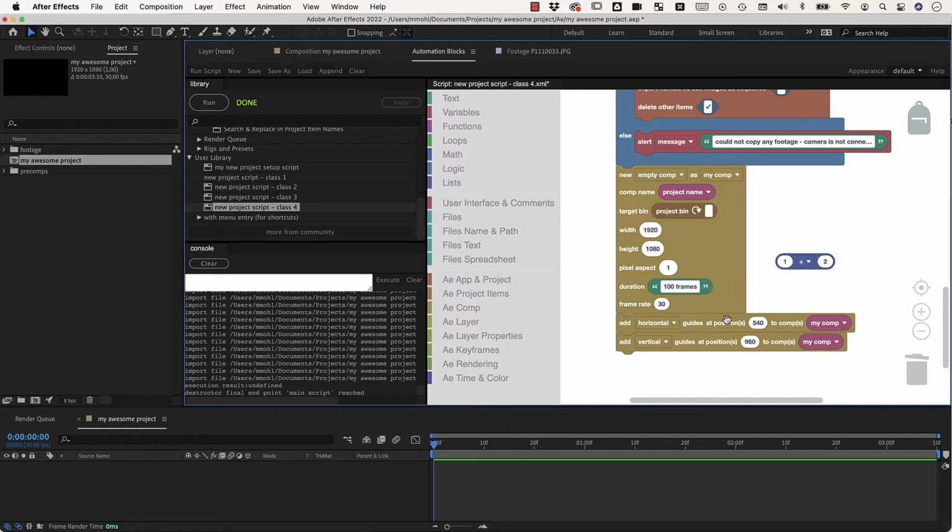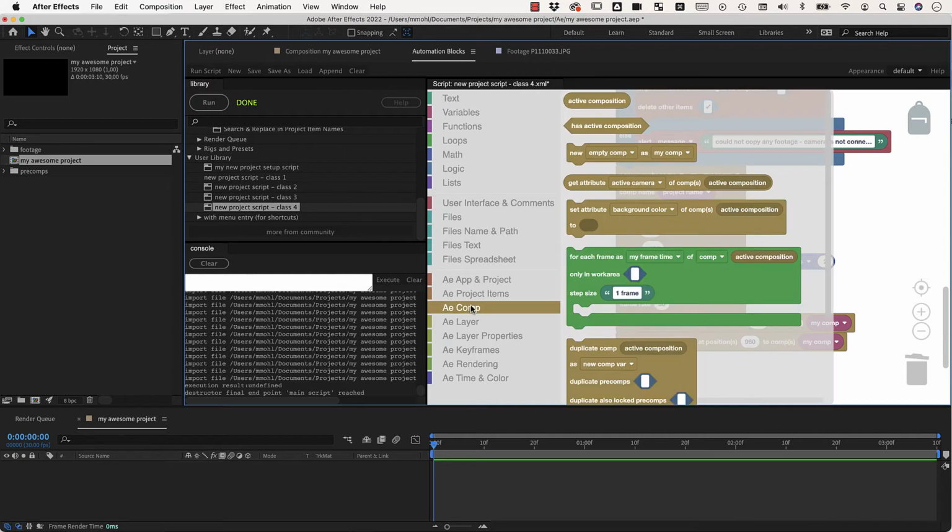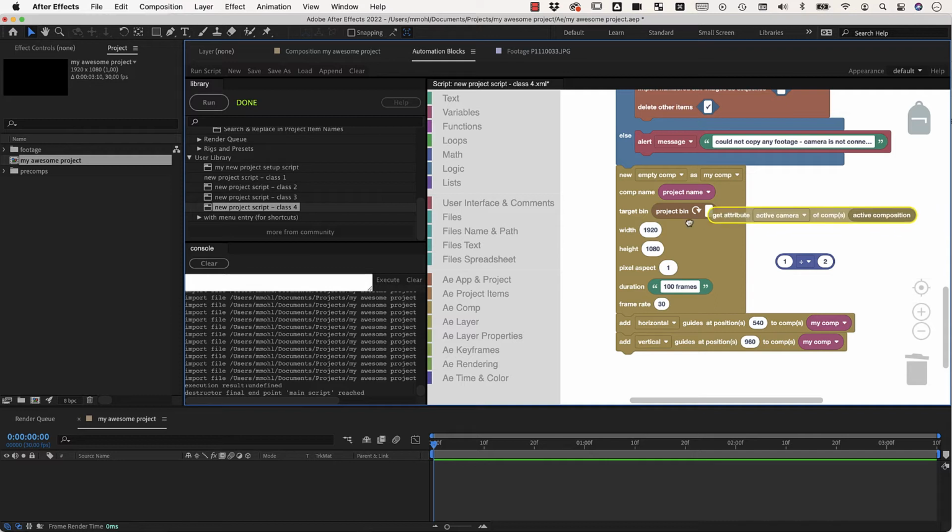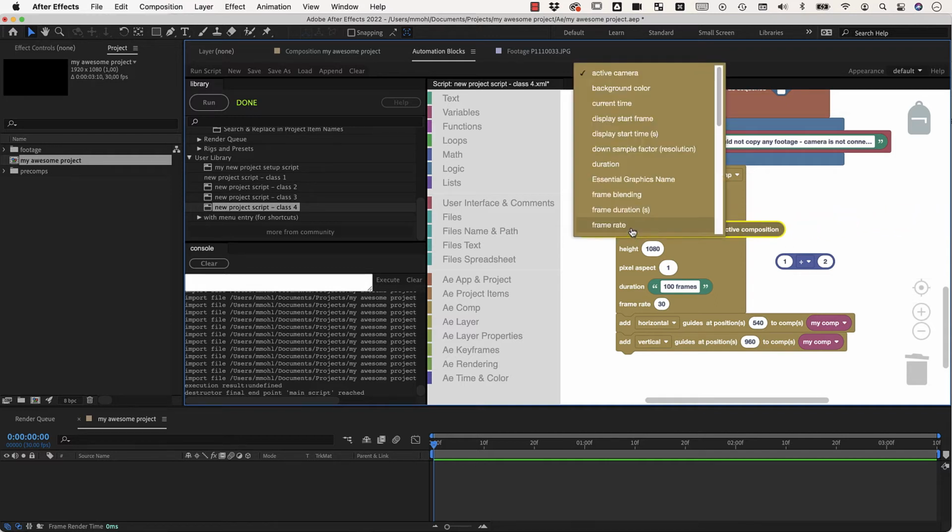Now the question is, how do we access the width of the comp? And if you want to access any property of a comp, any attribute of the comp it's actually called, you go here to the comp category and you have get attribute and set attribute. And let's see what kind of attributes composition has. It has many, many different attributes. Active camera, background color, the current time, which is here the current time indicator. A display start frame, this is the time that is shown here for the very first frame. Duration of the comp, and you can read and write all those values.